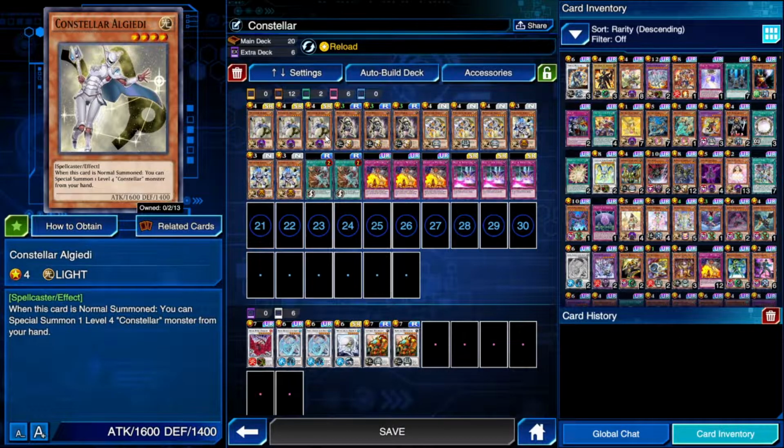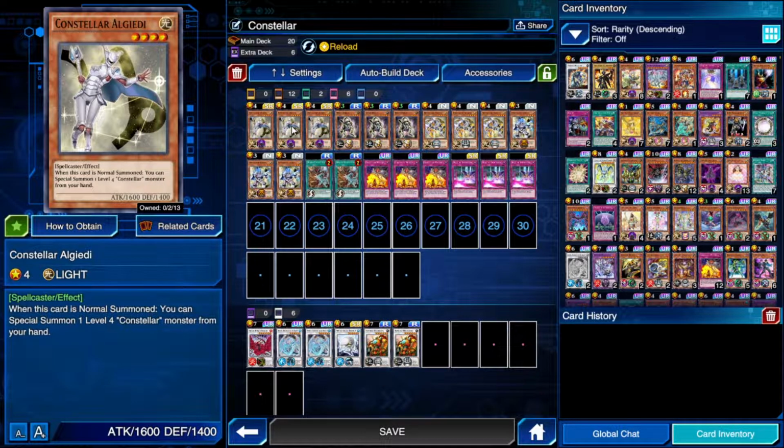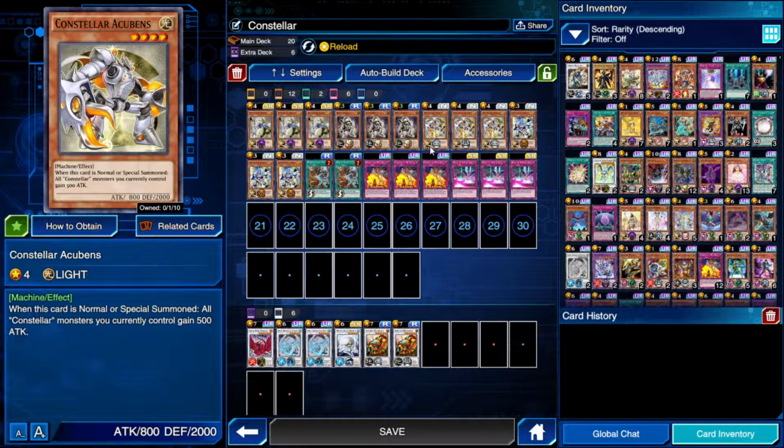I've chosen 3 monsters and just put 3 copies of each one of them. The first one is Constellar Algedi. I think this is the way you say it. What it does is, when it's normal summoned, you can special summon another level 4 Constellar monster. The other level 4, of course, can be another Constellar Algedi or an Ecubens.